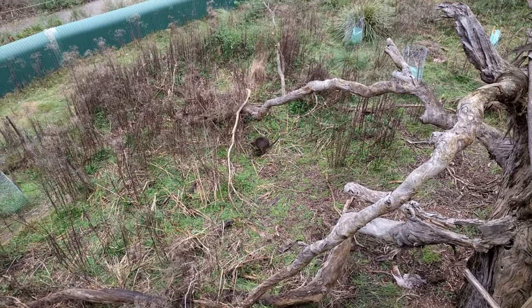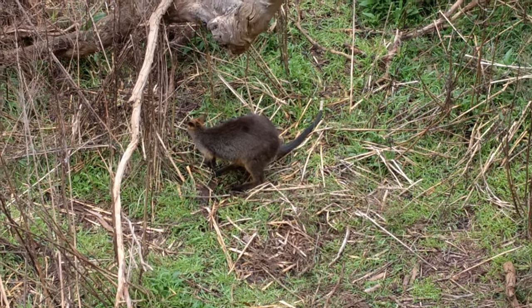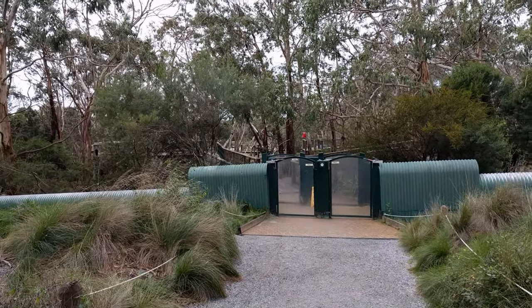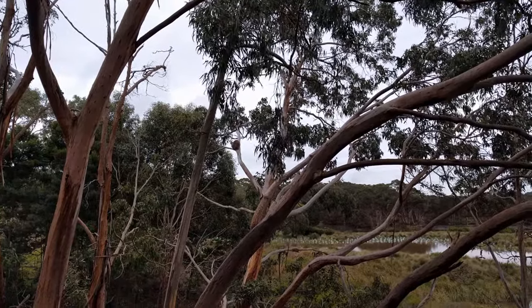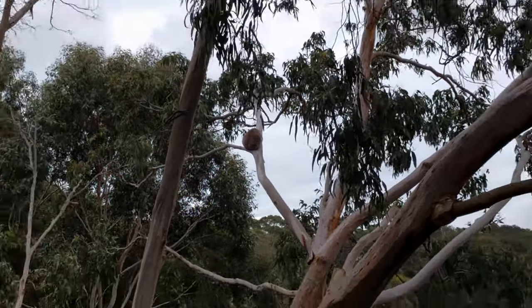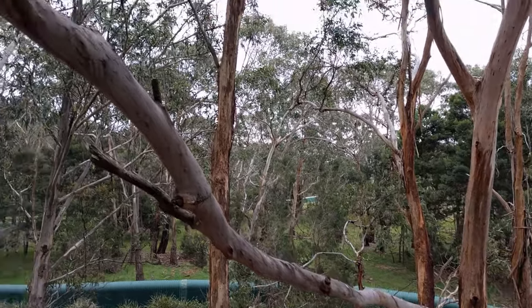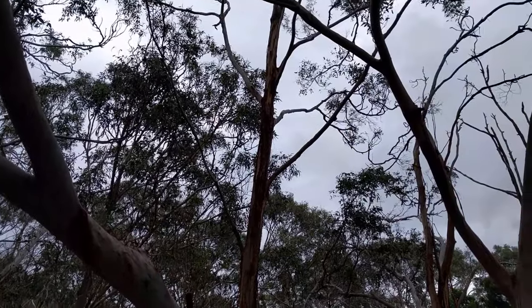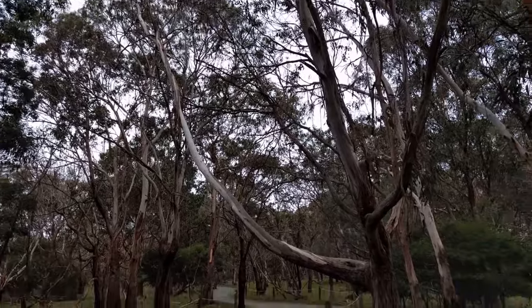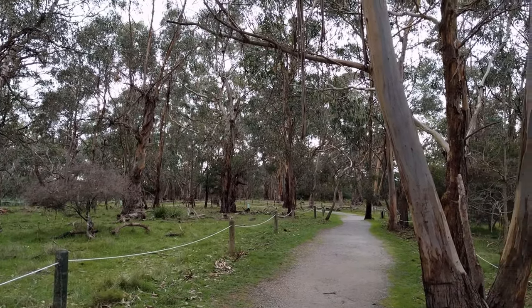Even though there's a small fence around the boardwalk area, one little guy still found a way inside — must have jumped right over the fence. There was another boardwalk area, so after finishing the first one I headed over there. A lot of the koalas seemed a little lazy; I think we must have shown up during their afternoon naps. Koalas were one of the Australian animals I was really hoping to see, so it was nice to visit them in this cool treetop setting. Not quite the same as the wild, but I got to see so many of them up in the trees.